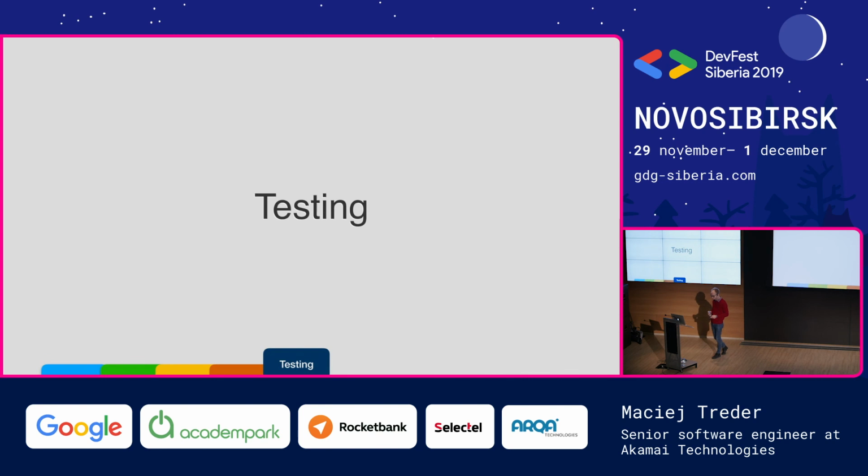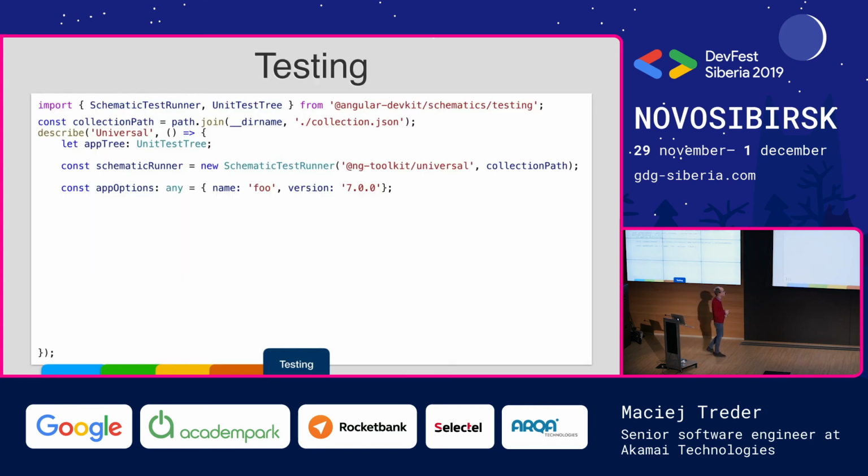Finally, testing, and this I'm going to go through super quickly because we are running out of time. What's tricky with unit tests? Or maybe not tricky: how to run them smoothly? First of all, use the schematic runner from the Angular DevKit.